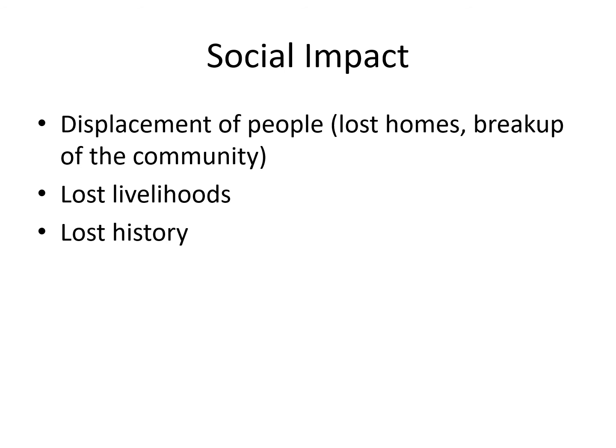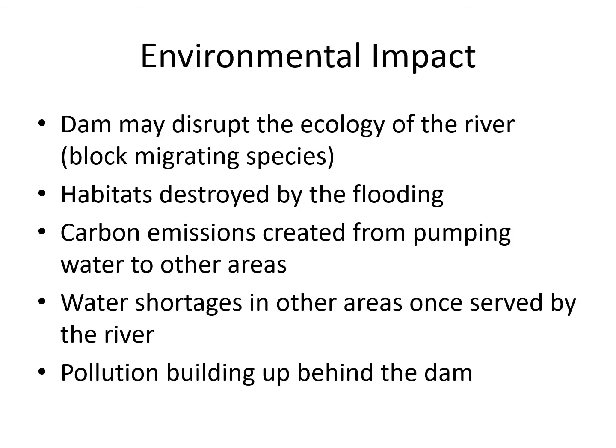The social impacts are the displacement of people. People lose their homes. It breaks up the community. You know, people would have known their neighbours. Living in rural areas, very, very close-knit communities, they would have known their neighbours. And when they lost their homes and had to move away, they would have lost their sense of community, their friendships. They will have even lost things like graveyards and where loved ones were buried. They would have lost livelihoods. Many of those people would have been farmers. They would have lost the farms too. And they would have lost their history because it's all gone. So there's a huge social impact of building dams.